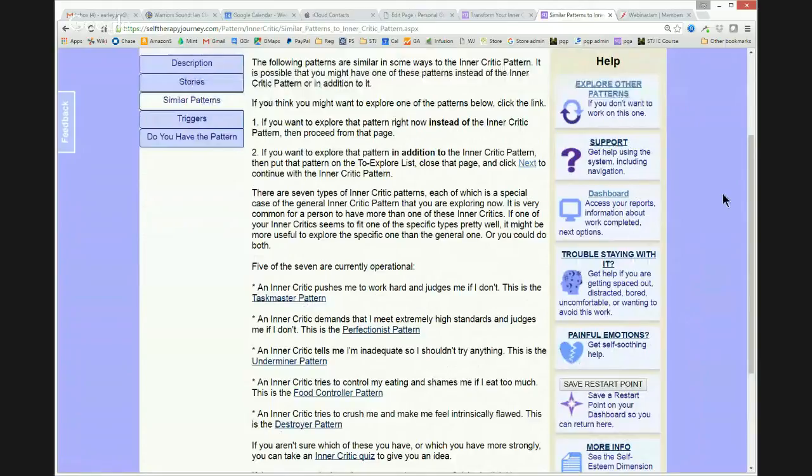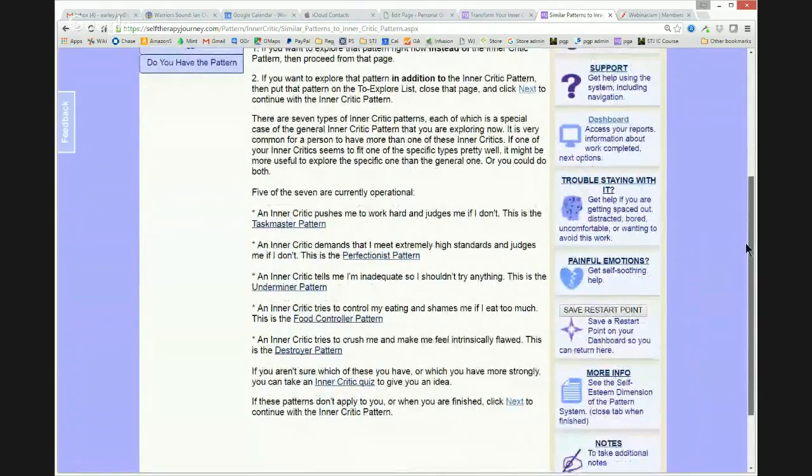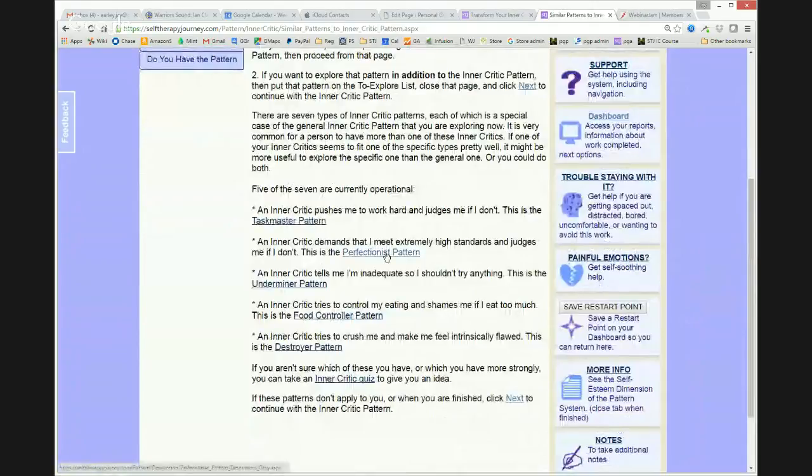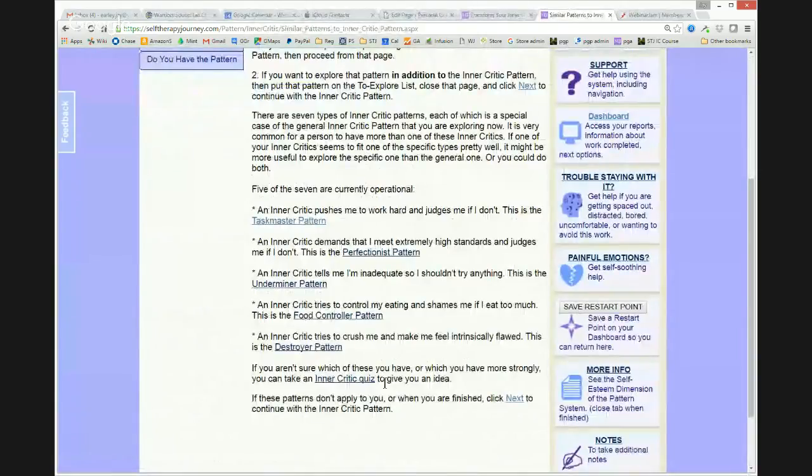Now, in this case, the similar patterns are actually 5 of the 7 types of inner critics. So the taskmaster, the perfectionist, the underminer, the food controller, and the destroyer. So you can actually click on any one of these to learn more about that pattern. And then you can either click over and decide, hey, I want to work on that, or you can close this and it'll take you back here.